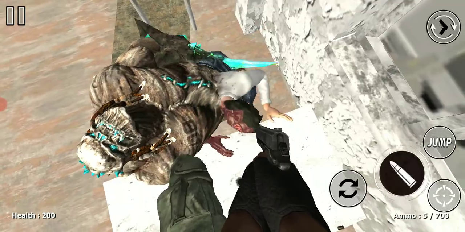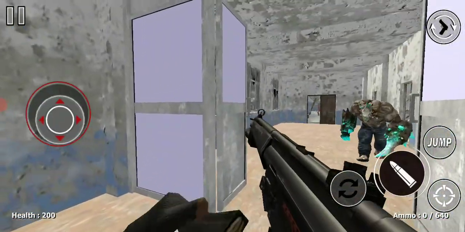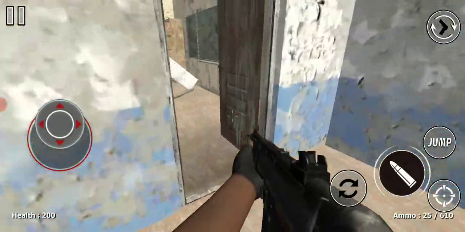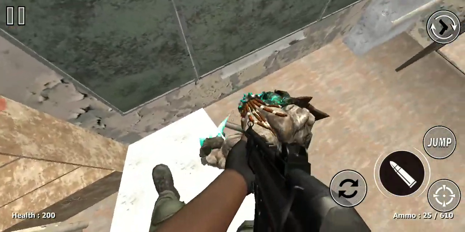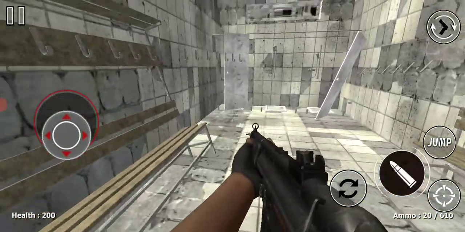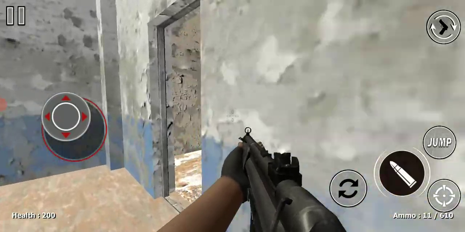You ugly as heck. You feel me on that? You ugly, man. Sit your ass down. Die. Alright, see what's in this door. I'm collecting all the zombie lives.